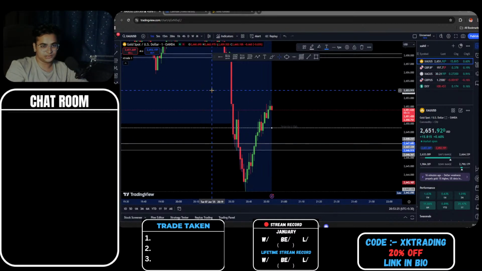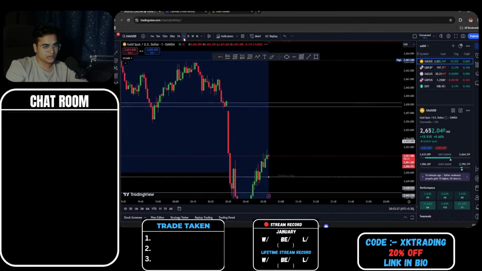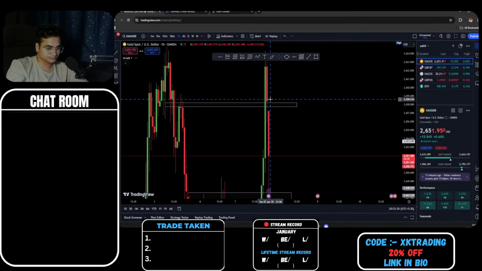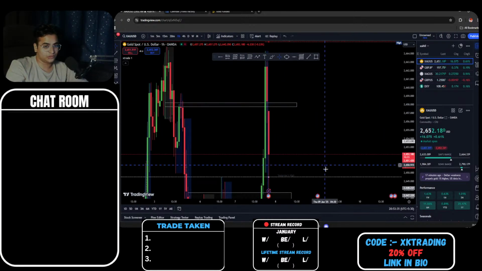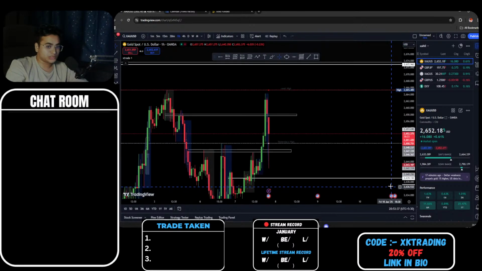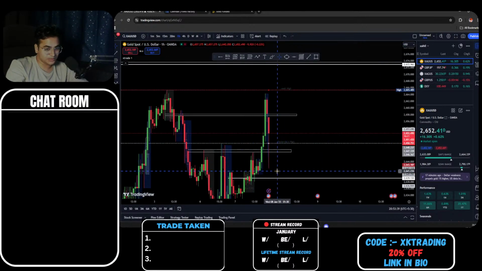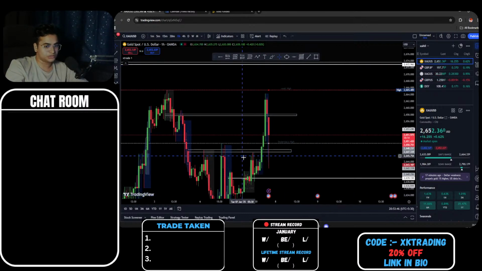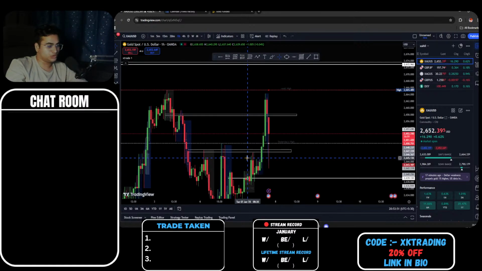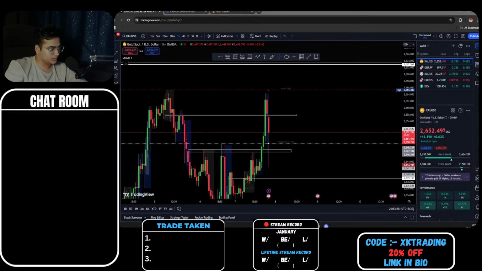Sell, hold, or exit? To be honest, according to me, as this 1 hour has gapped down a little bit, I think price will tap into this zone before having a proper trend. There's a possibility that this was just a retracement of this big move, and the price could tap into 2672 and then have a nice downtrend because of this data. And also keep in mind, on Friday we have NFP, so we should wait for that as well. So next week we'll have a clearer direction of where price will be heading. Okay.